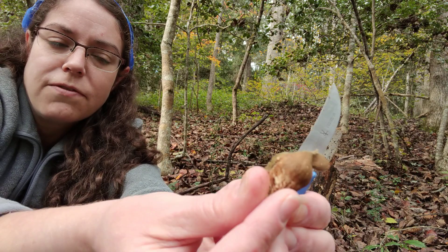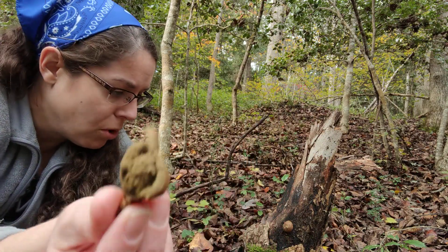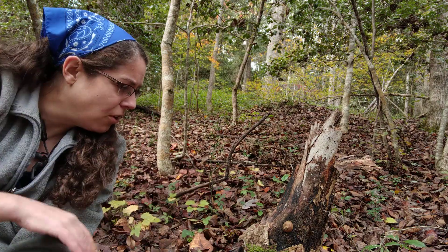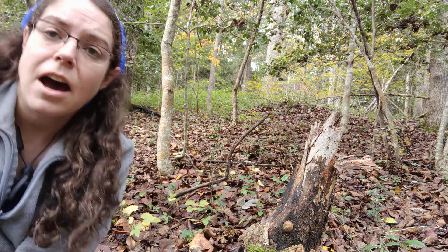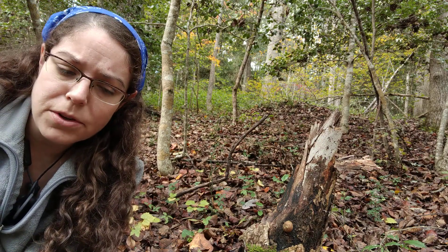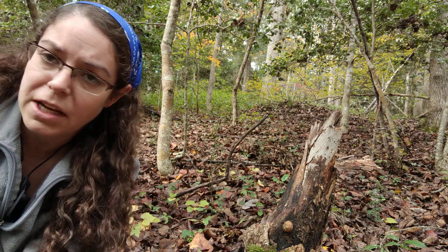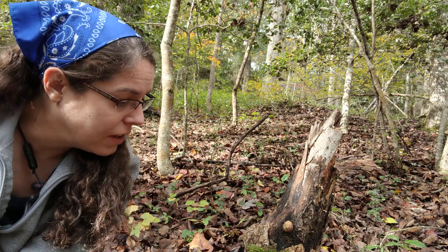These, of course, are like fully blown out and mature, so the interior is just a spore mass. I'm going to see if there are any of these that are edible anymore — no, I do not believe so. All I'm doing is getting spores all over my hands and pants. Puffballs are really decent edibles, and when this particular species is ready to be eaten, if you slice it open, it will be brown on the outside but a nice, firm white texture in the interior.